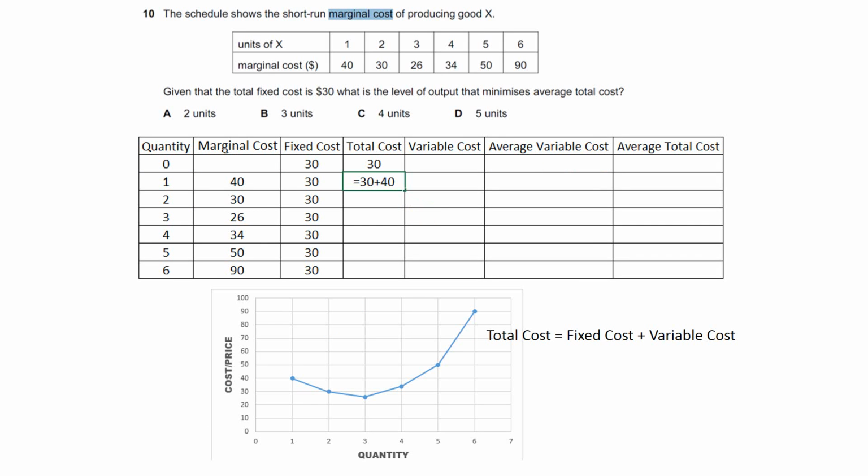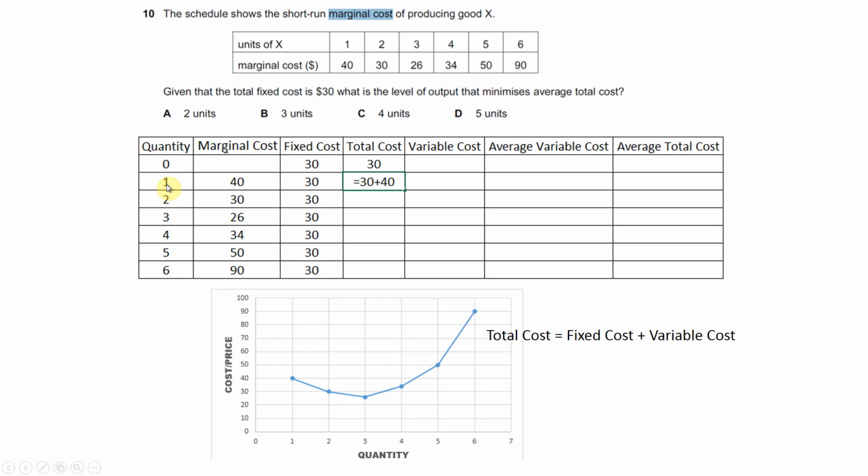So here, this is where I do a cheat. The first thing that I do is I say, what was the total cost when there were 0 units? Again, when there are 0 units, no matter what the quantity is, the fixed cost is the cost at each individual quantity, regardless of whether we produce 0, 1, 2, 3, 4, 5, 6, or 120. It didn't matter. We started out with fixed costs of 30. So in the beginning, when the quantity is 0, the fixed cost is 30, and the total cost then for 0 units is 30.